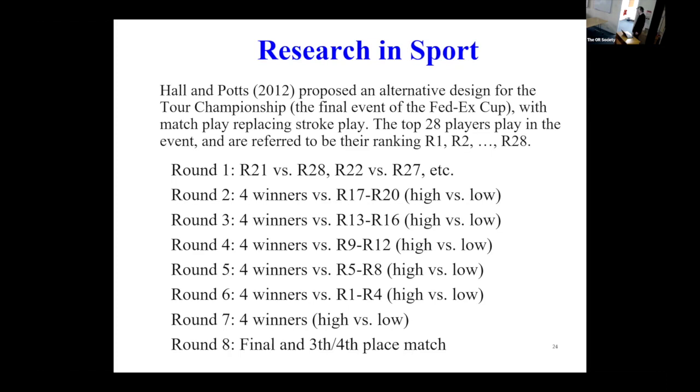And then we have four winners that go through to round two, and the next group of four players come into it. So the four winners play the next lot of players, ranked 17 to 20. And this process continues. Four players get eliminated and four new ones come into the tournament, until eventually, in round six, the top four players come in, and they play the previous winners from round five. In round seven, the highest ranked winner plays the lowest ranked winner, and then the two others play each other. And then from the four that remain, we have a final and a third place match.